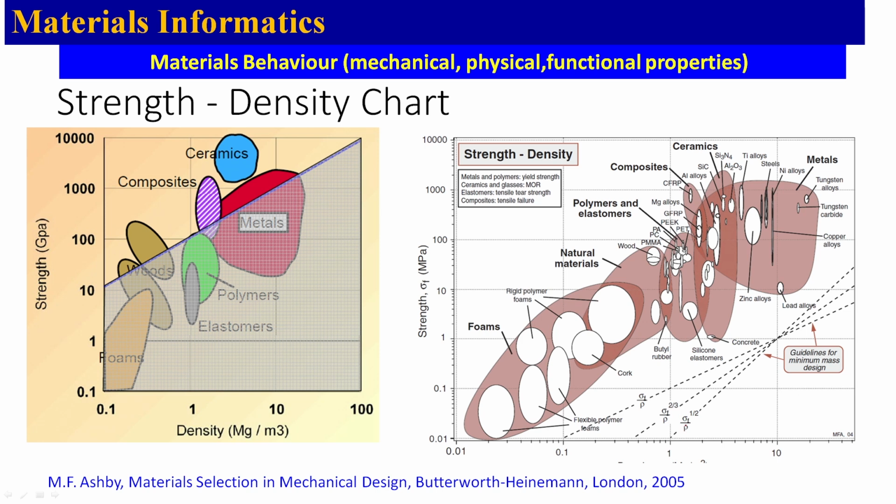Now, you can also see different lines drawn. These are basically correlation analyses, which we will do in the next lecture, on how to do a correlation analysis of these kinds of data sets. And these correlation analyses are considered guidelines for, for example, minimum mass designs. So, as you understand, when you talk about design, you are given a set of properties, and then you have to select a material, or design a material, or make a new material or discover a new material, whatever.